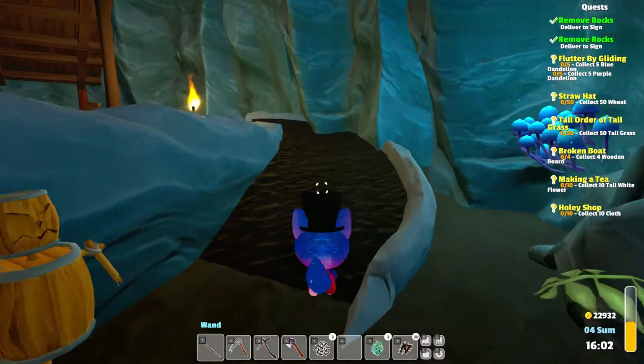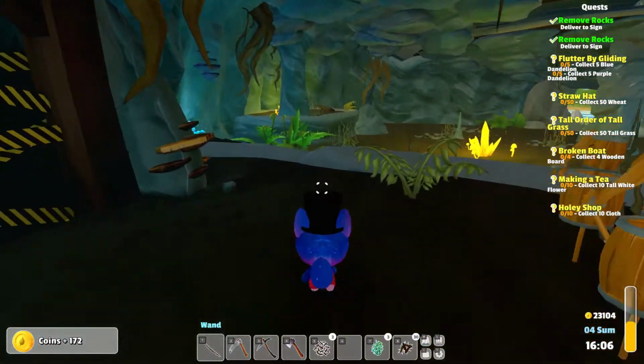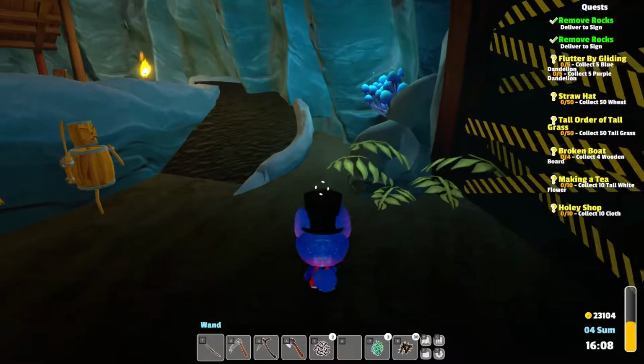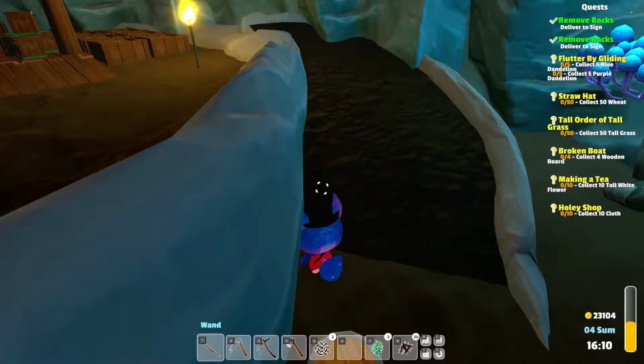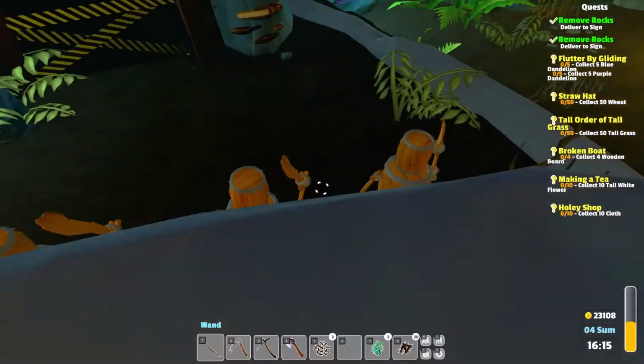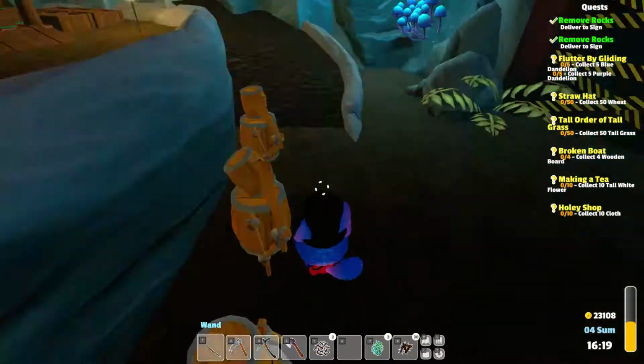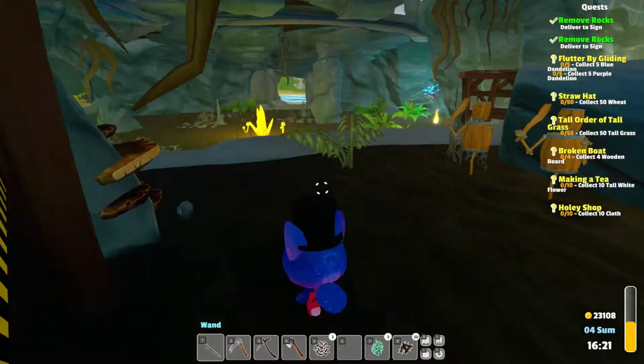I'm wondering, can I go into... Whoa! That was... How did I do that? I don't even know how I did that. Okay. Something to do with my wand. Oh, come on, let me in. I want to play now.